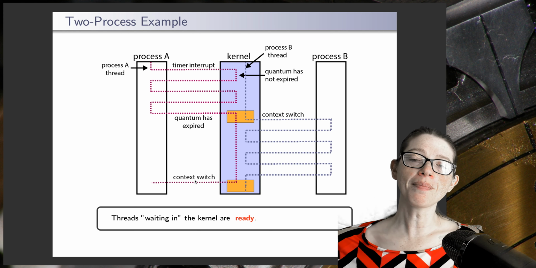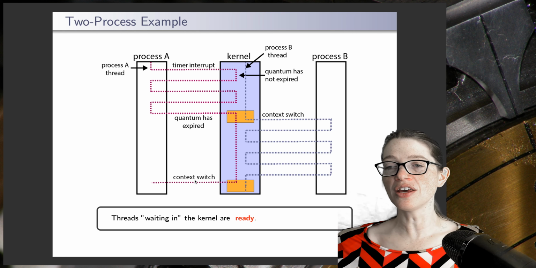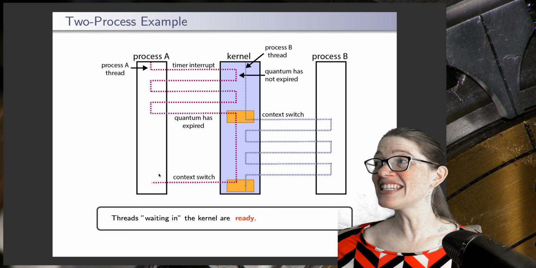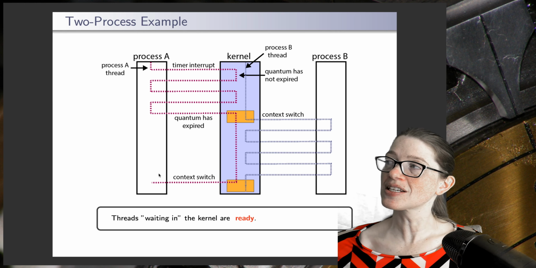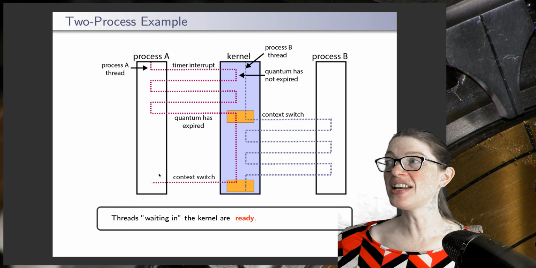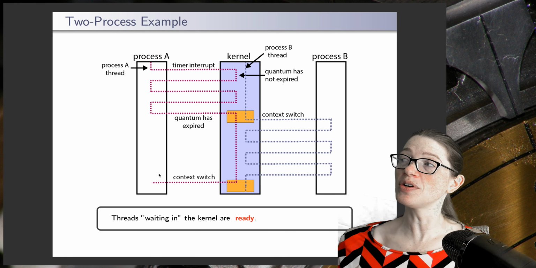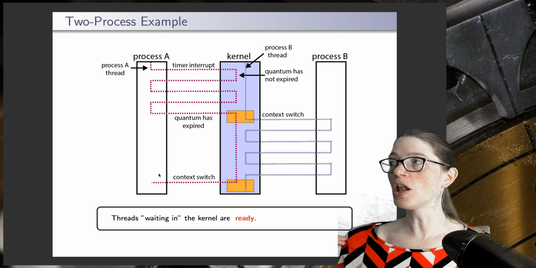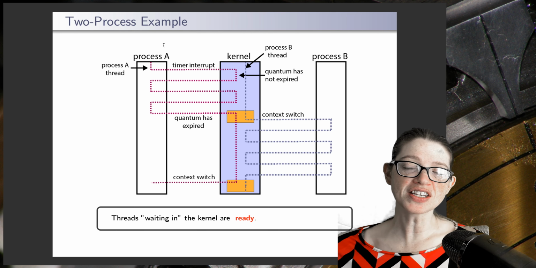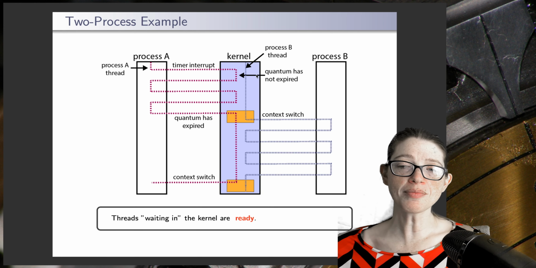So just to show you what happens when you have multiple processes and how they would share the CPU. Let's suppose our scheduling quantum is 15 units. And our timer goes off every 5 units, because that's usually how we do it, is we don't set the timer to go off at exactly the scheduling quantum. We usually set it to go off at a smaller number. So suppose process A is running. So process A has a thread, and it is running. There's a timer interrupt.